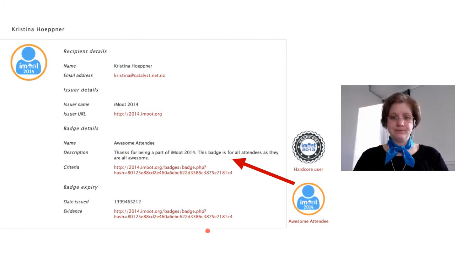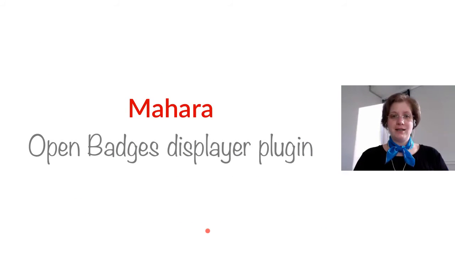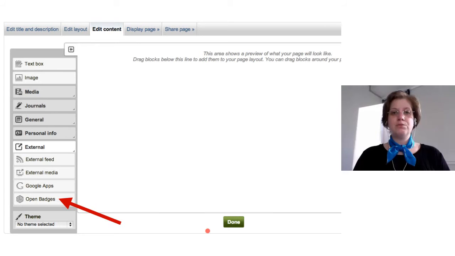Oh, so this was the Moodle part. But what does this look like on Mahara? Currently, we do not have open badges integrated into core Mahara, so you would need to work with plugins. The first plugin is the Open Badges Displayer plugin. It was developed by Eric Roussel from Descendum, and what it does is that it allows you to put public collections of your badges into a Mahara page. So it integrates into the page editor so that it shows up under the external tools.